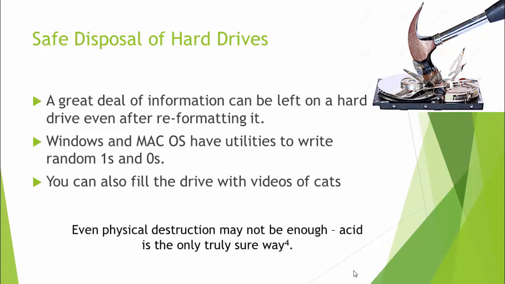Now, having said that, many accounts suggest that the only true way to destroy information on a hard drive is to destroy that hard drive. And so, if you're a member of the CIA, you may want to consider simply dissolving your hard drive in acid to make sure that no one can ever get any of the information about the spies off of that hard drive.